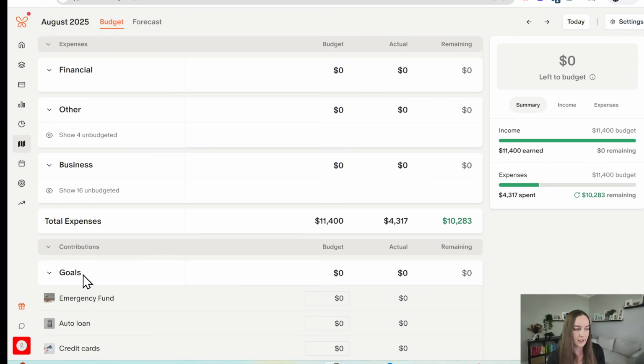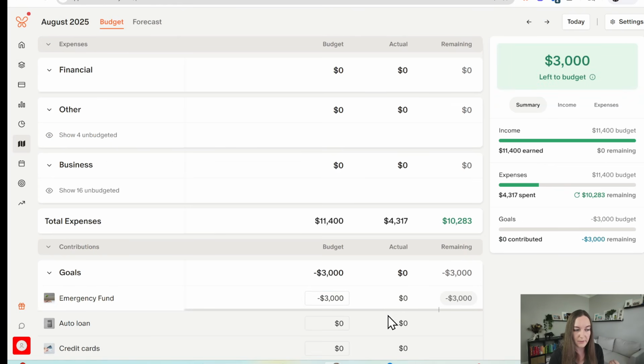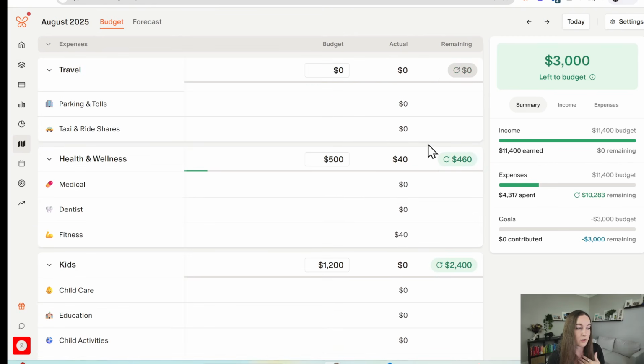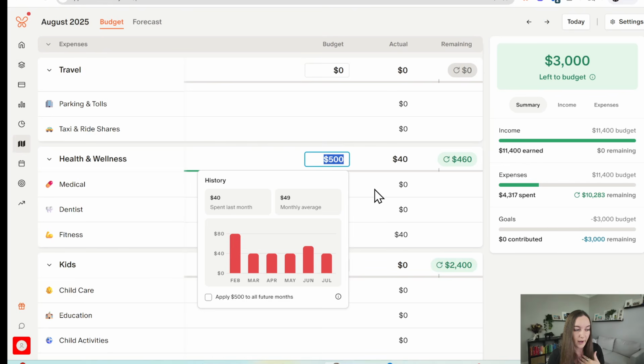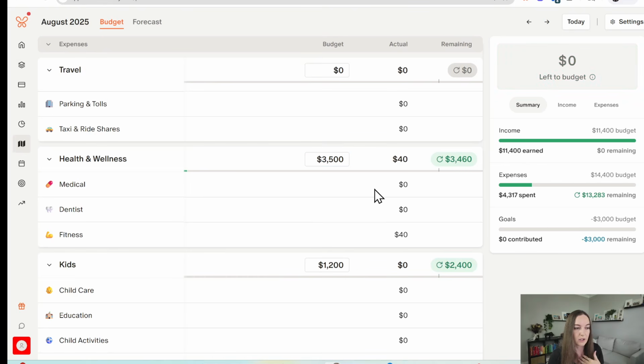If you need it for an emergency fund, then awesome, you can do that, and that's where goals come in. Goals is a really great way to do emergency fund. So if you pull from your emergency fund, you can always do that by indicating a pull. So let's say I pull $3,000. Notice I'm doing a negative sign here instead of a positive to indicate I'm pulling from my emergency fund. And of course, once you actually do that, you'll see the withdrawal here as long as you can connect that to the goal. And you can assign that to whatever you're looking for. So if you had to pull money out of your emergency fund because you have a big medical expense this month, you can do that. And that's coming up, so you're all set.